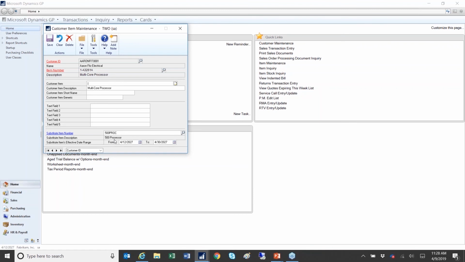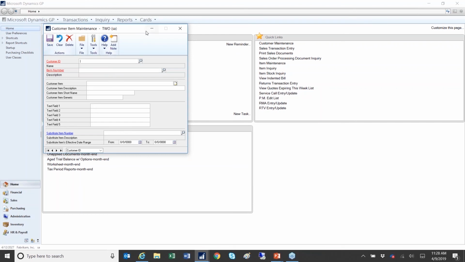So this substitute item, we've decided that it's only going to be available as a substitution for the rest of April of 2027, and then should no longer be a substitute item. I can also put in a customer item here if I wanted a different item number. I can have a customer item description, and then I have these user-defined fields that I can use if I had additional data I wanted to store related to that item.